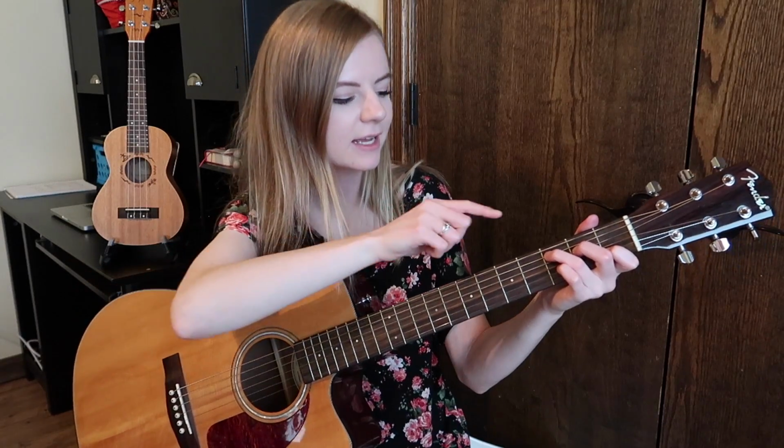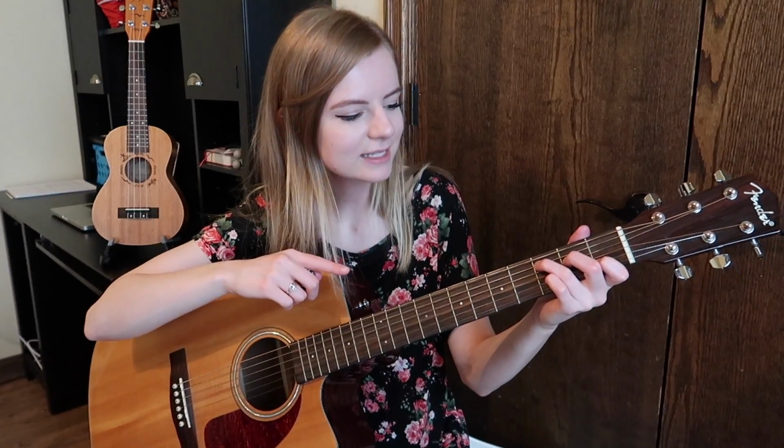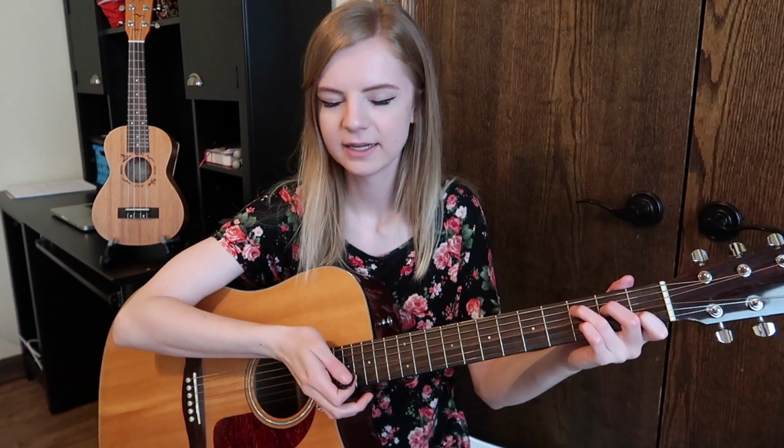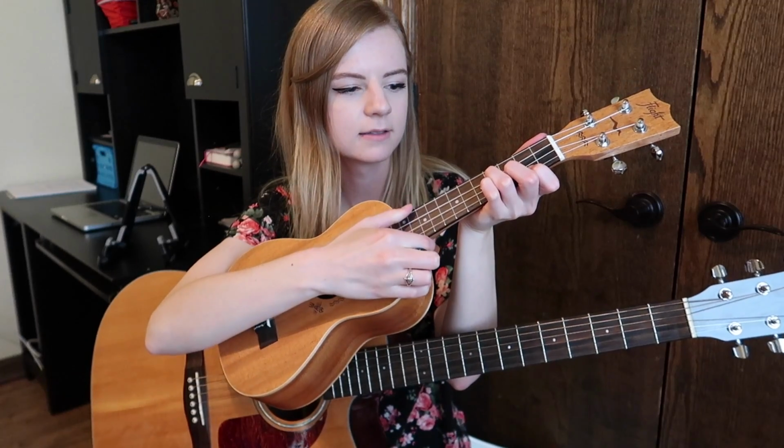If you're looking closely, you could probably identify that the C chord on guitar looks similar to an E minor chord on ukulele. Guitar does have different strings and it's not the exact same finger placement, but oftentimes I think of it as the same thing. So a C chord on guitar looks like an E minor on ukulele. If you play them at the same time though, it doesn't sound the same because they are two different chords. This is C, and then on ukulele, E minor is going to sound like this.